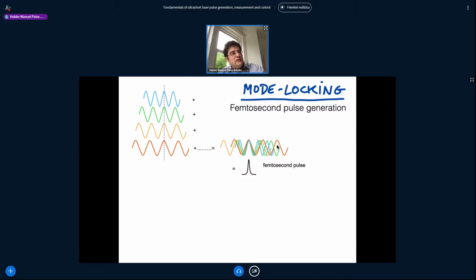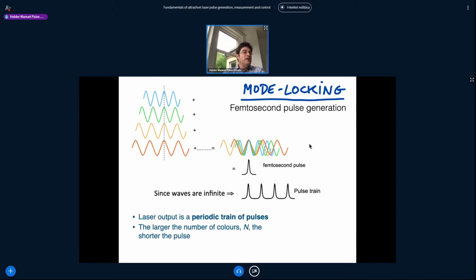So after a while, a bit further down in time, they're going to be again in phase, and you're going to have another pulse. And that's why a mode-locked laser actually fires what we call a train of pulses. Okay? So a sequence of very short pulses in time. Now, an important thing about these pulses is that they will have a lot of power, because you are cramming the energy of your laser into very, very short bursts. You are compacting the energy in these short bursts.